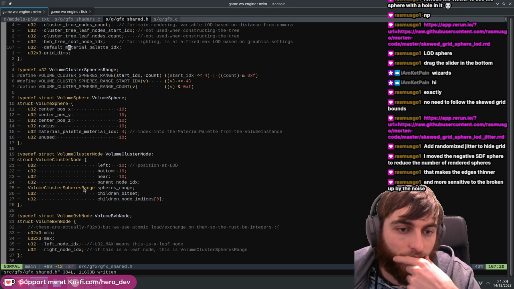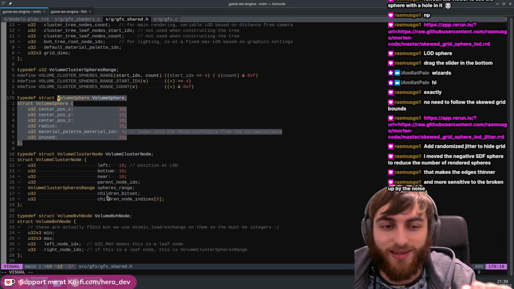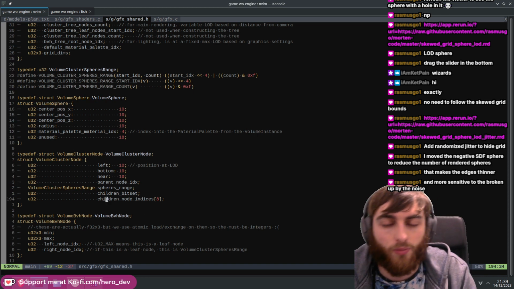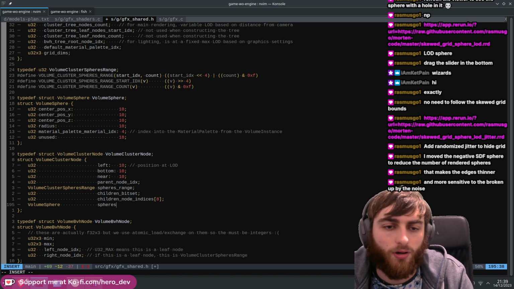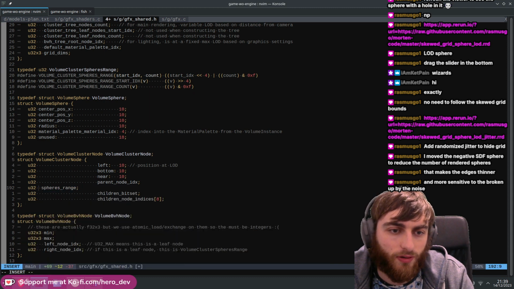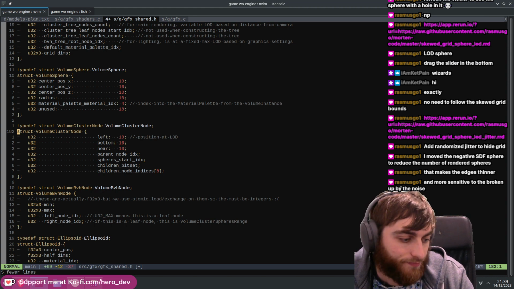Yeah, I think we've got to go with a method. So if we're doing 8 spheres, we might as well just store the spheres in here, right? If we're just going to be allocating all 8 of them, we might as well just be chucking them in the node. Oh, no. Only the ones that need it. So you need the allocation. So you just need a sphere start index, so that sphere's range can actually just go. Make the allocator easier. Be faster.